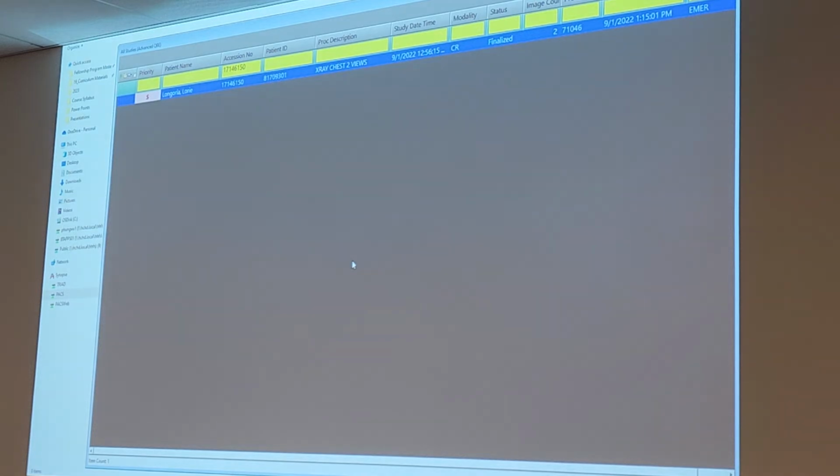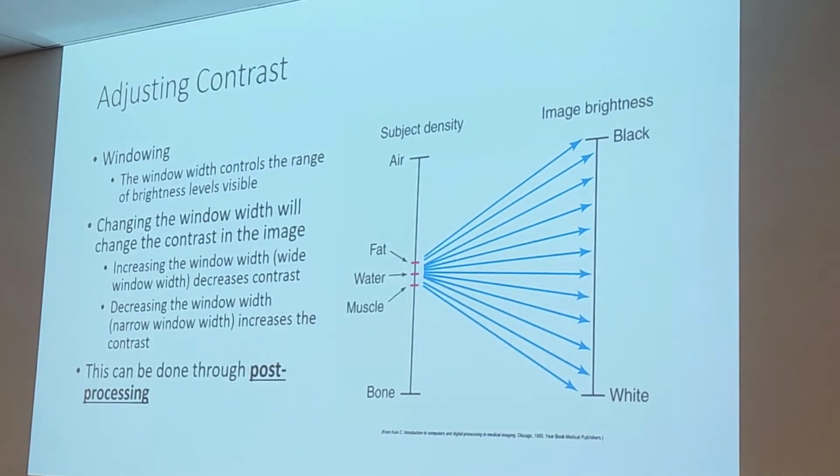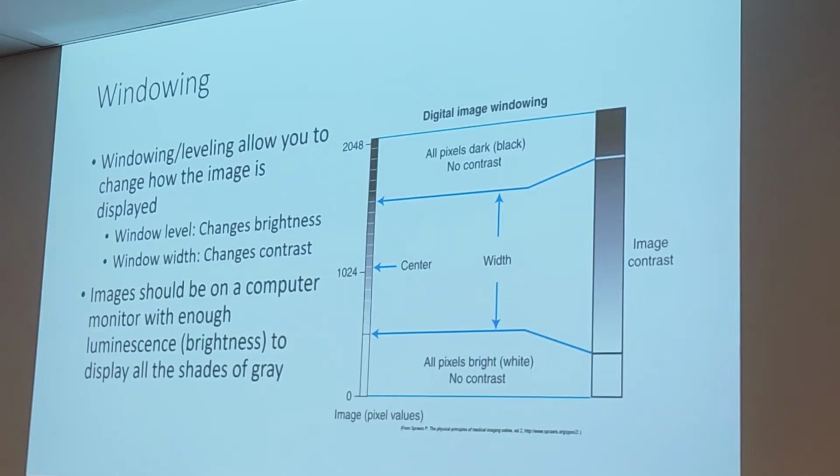That would be bad. After you discuss this, I have something to check with you. Leveling goes, I think I wrote wrong. Leveling goes with brightness, and windowing goes with contrast. So do we understand the difference between brightness and contrast, leveling and windowing? You saw how that works on an image, right? We're all good? Okay, so once again, window level is brightness, window width is contrast. Make sure that you know which one goes to which.